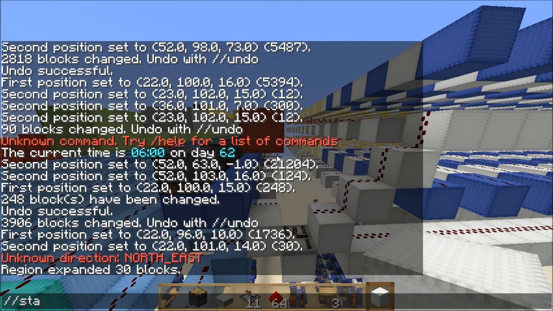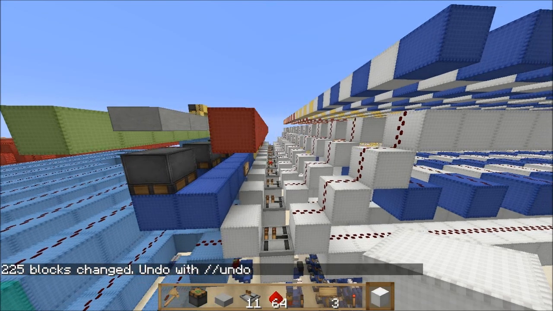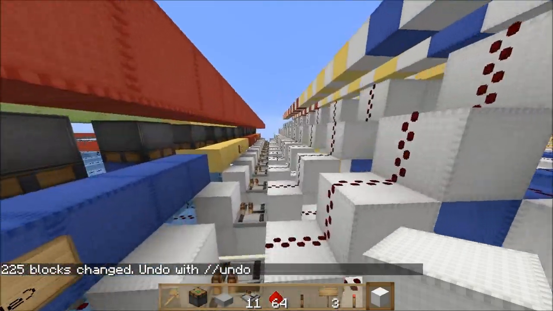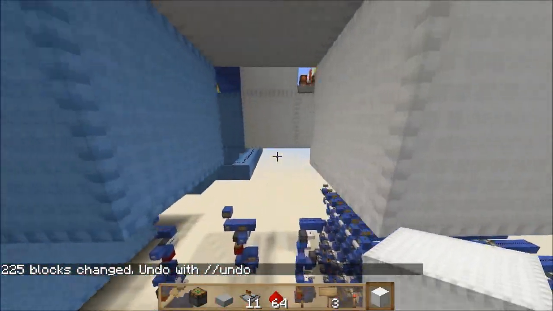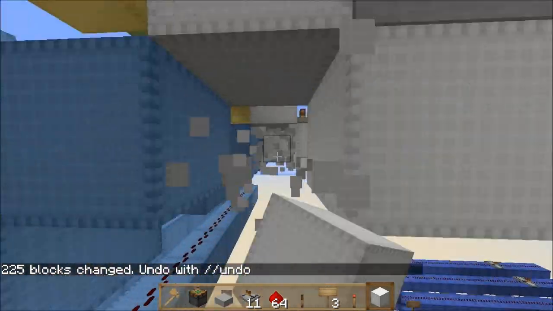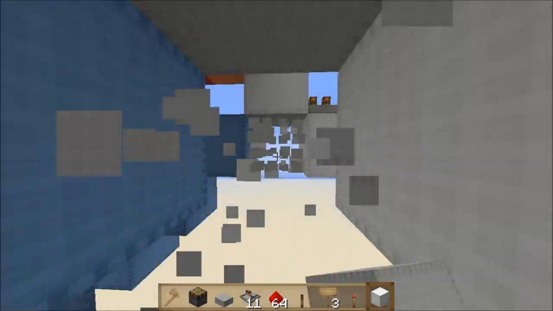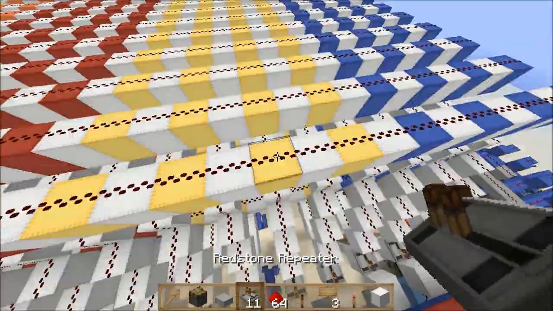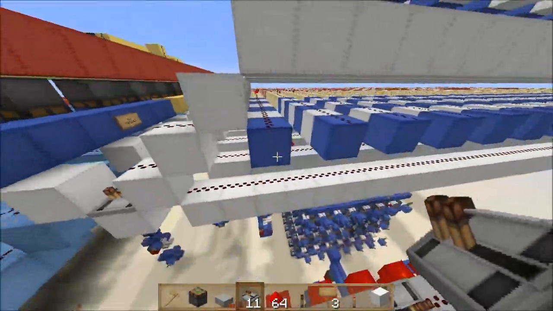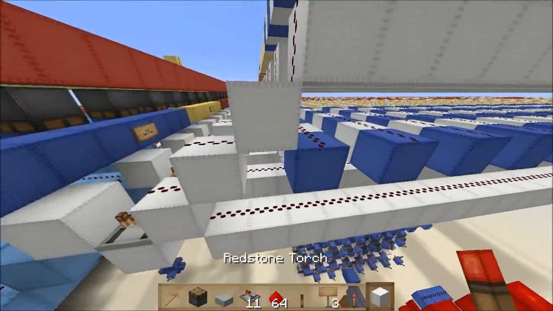And then stack that 15 times across and add -A on the end, so that means it won't stack the air. So the signs that are on the inside of those blocks won't get deleted. Like that. But that also means that they've left some blocks because they weren't replaced with air. Damn it. No worries. Not too hard to fix.